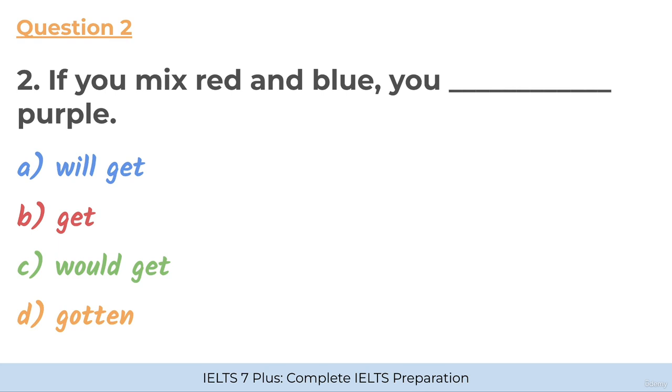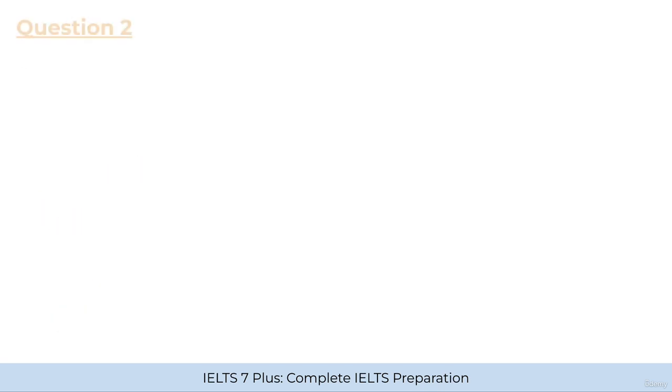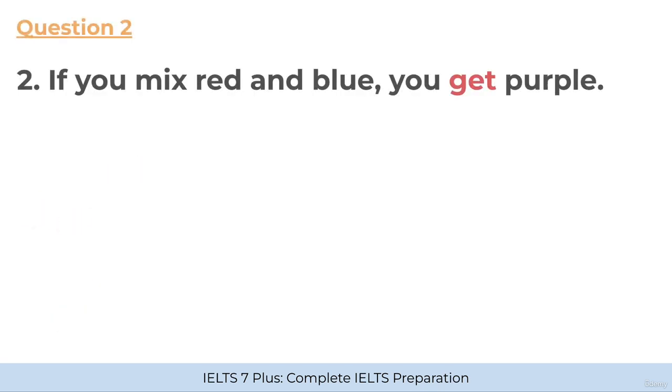Is it more of a general truth? Is it more of a possibility? You can think about the tenses. Which tenses are you looking at here? So have a think about this one and see whether you want to use perhaps future tense for the blank or present simple. I would use get for the present simple here.